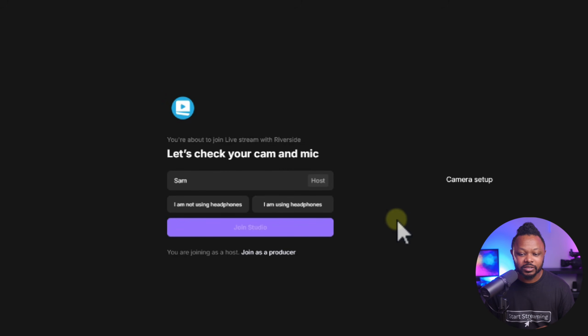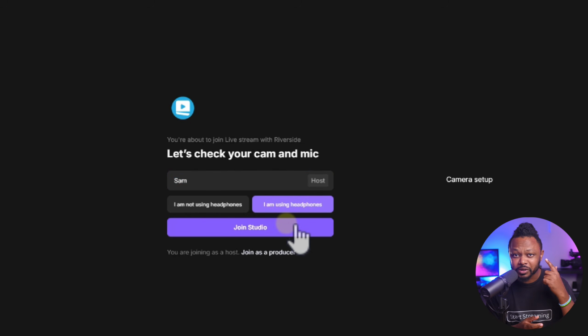And then right now at this page, this is where we're gonna choose your camera. Again, sometimes it does act out depending on your browser permissions. Don't freak out if you don't see your camera showing up here. We're gonna be able to add it later on, no problem. So you want to make sure you name yourself. Again, my name is Sam, and you want to make sure you choose I am using headphones, even though I'm not using headphones, but you want to make sure you check that and make sure you have headphones on, of course, for podcasting or live streaming, because you want to avoid some echoes.